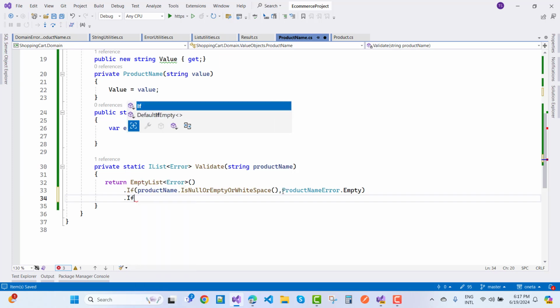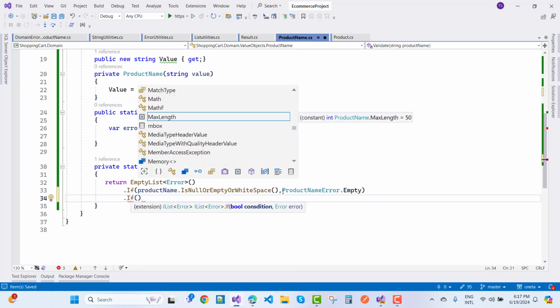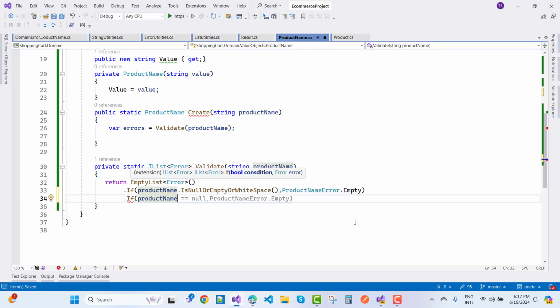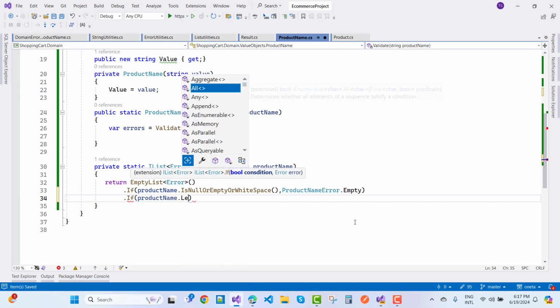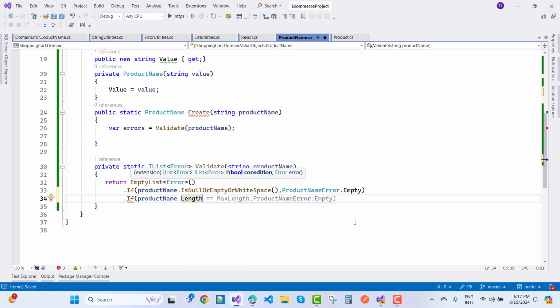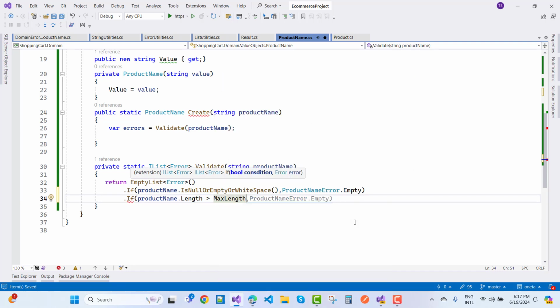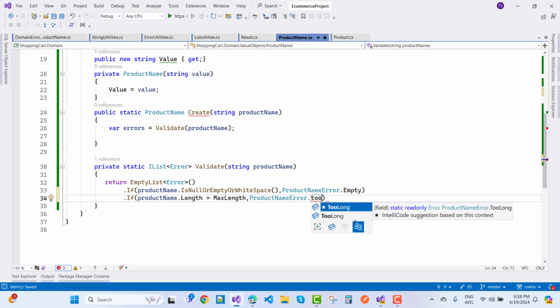Now the second one, again we just call it empty list, and the next one is the product name max length property. So product name dot length is greater than the max length property. If the property is max length, it will return product name error dot too long error dot too long.